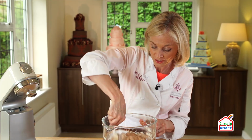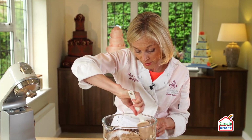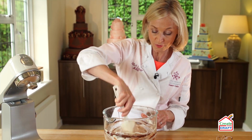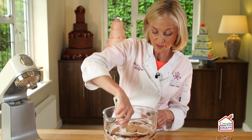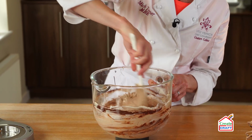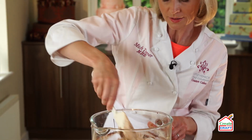It's wonderful to use when you're layering cakes, for piping on buttercreams, and it's stable, it will hold itself, it won't set and crust over, so it's wonderful for adding to gorgeous cakes and bakes. And that's how you make my chocolate Swiss meringue buttercream.